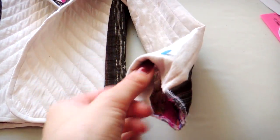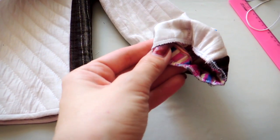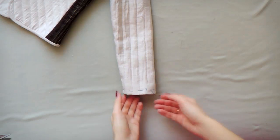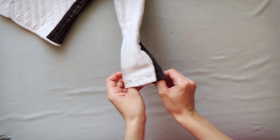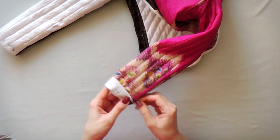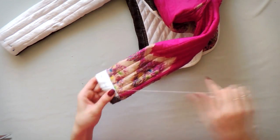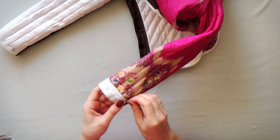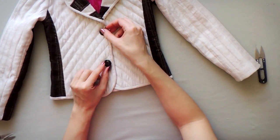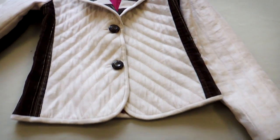Here I serged the edges of my sleeves and now I'm also going to hand stitch it down. I also found two brown buttons for this jacket. And here is the final result and I'm very happy with it.